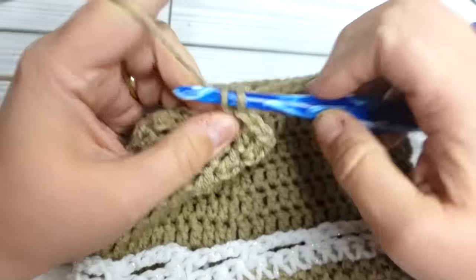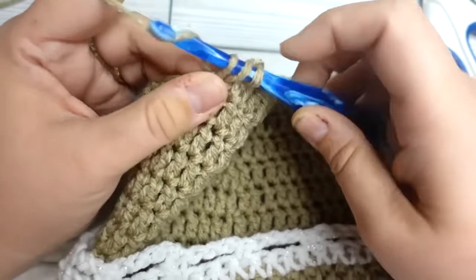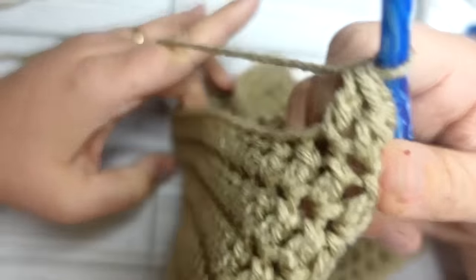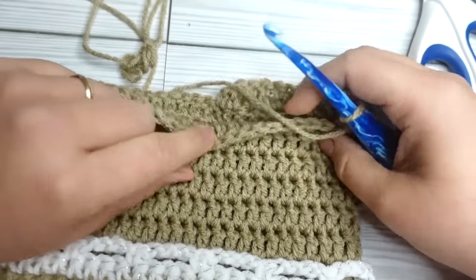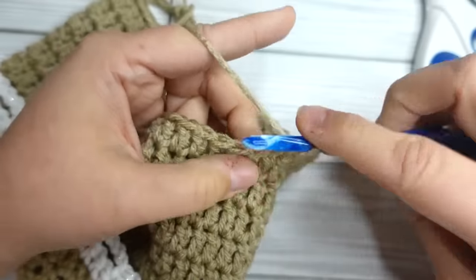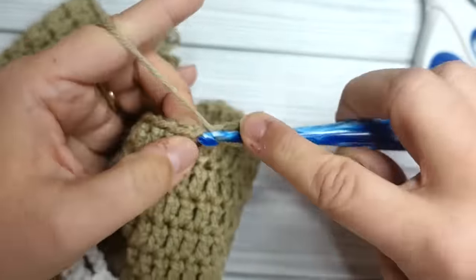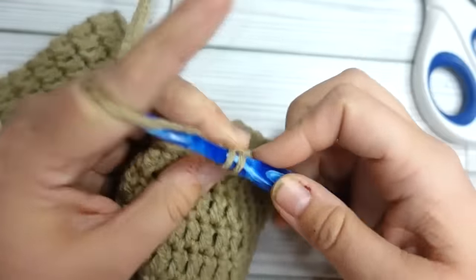And this stitch count right here does not matter because we're making this for all sizes. Double crochet decrease. Now we're going to go around till we reach the opposite of this one. So somewhere right here in the middle. Just double crochet.